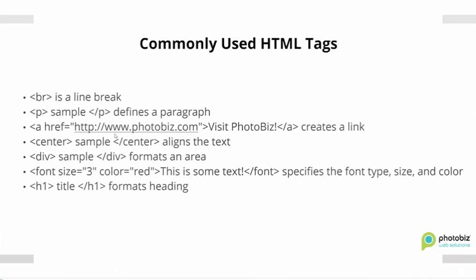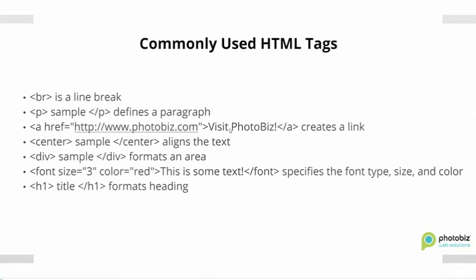This particular piece of code is very, very popular, obviously because of what it does. Rather than putting information that appears in this format, the www.photobiz.com, it's better branded to have something that notes the action that you want your client and or customer to take, which is, in this case, visit PhotoBiz. So the A tag is basically an anchor.